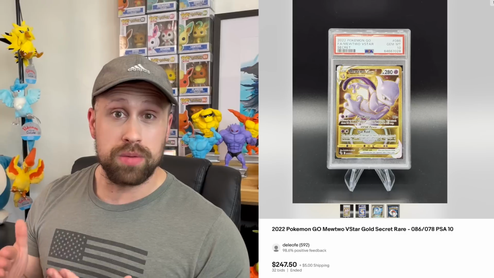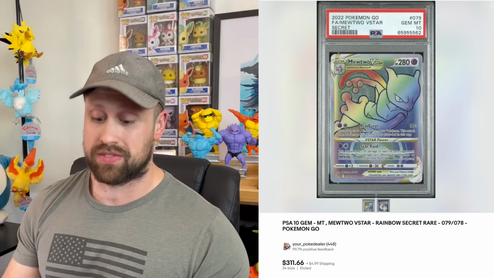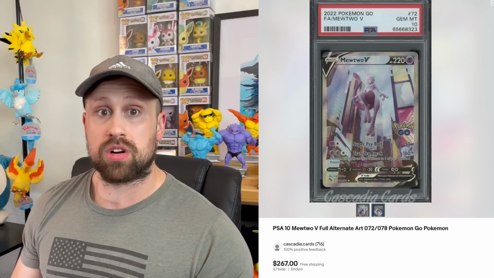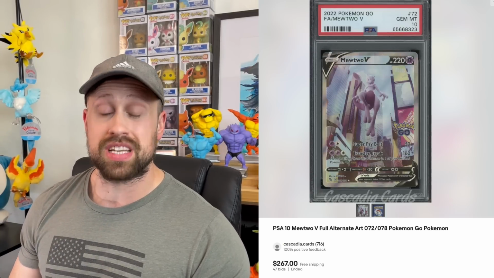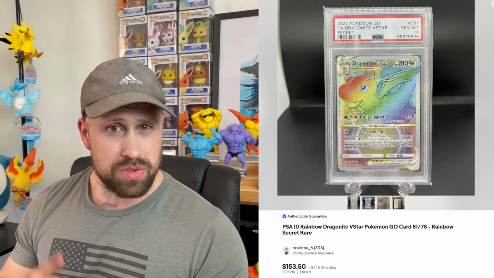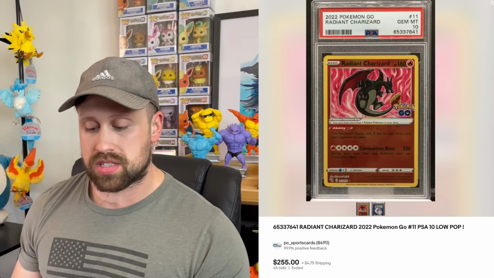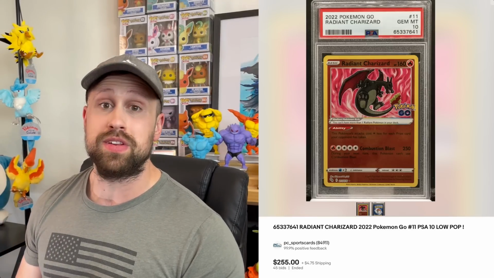Here we saw a gold Mewtwo V-Star that sold for $247, while the Rainbow Mewtwo V-Star sold for $311. We saw the alternate art Mewtwo V sell for $267, and then we saw this Rainbow Dragonite V-Star. We haven't seen this one come through an auction yet, but it sold for $153 this week. And then lastly, we saw the Radiant Charizard sell as a PSA 10 for $255.